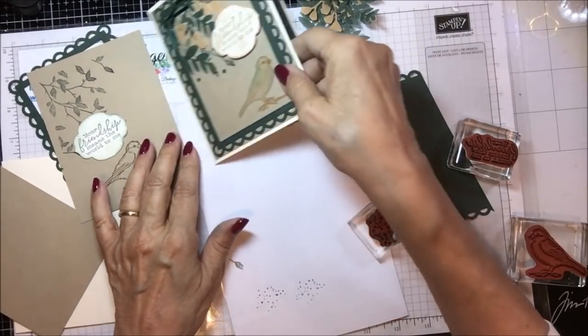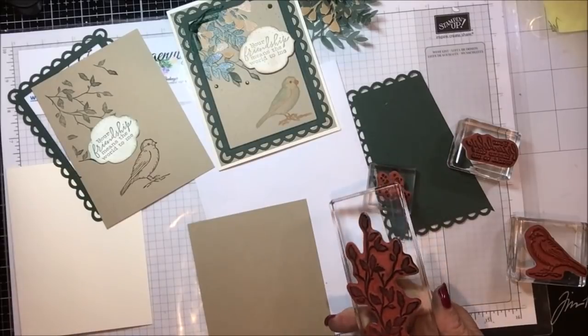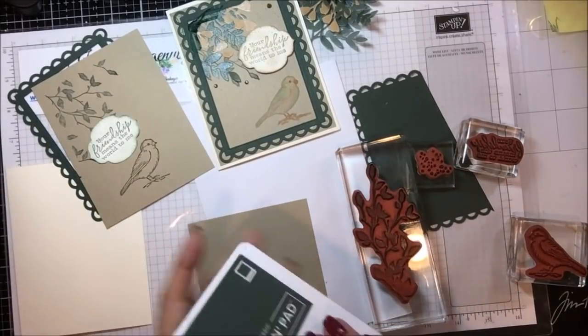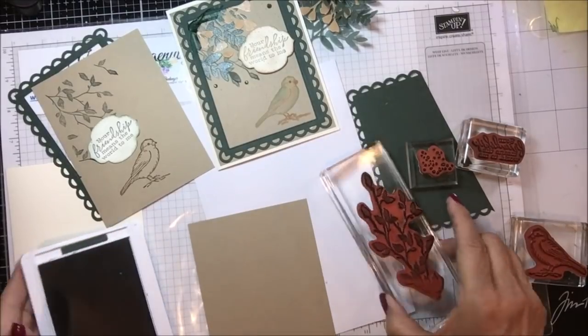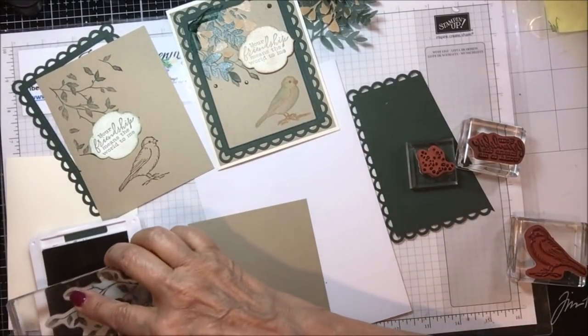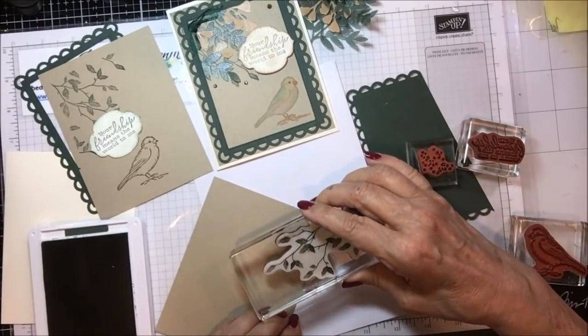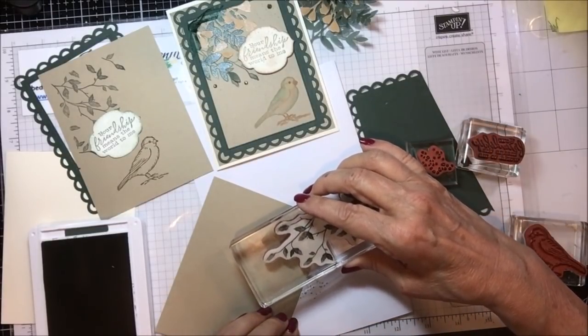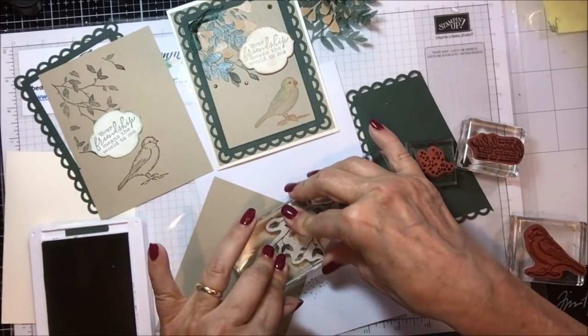Now, for the inside, I'm going to put a little bit of this leaf. I didn't like the way the inside of the other one came out, so I'm just going to change it up a little bit. I'm going to ink up these leaves, and I'm going to set them right up here in this corner.